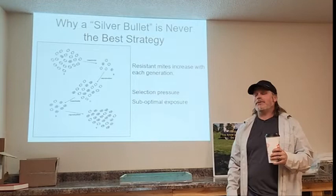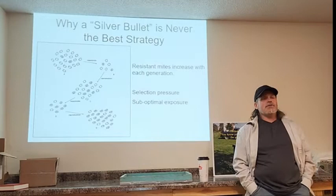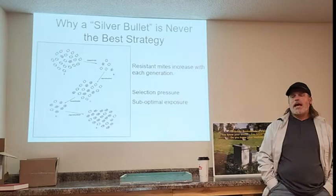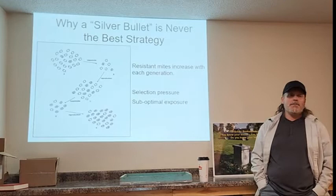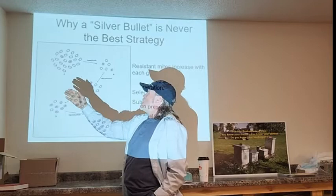This slide here is talking about mostly chemical dependency and not using the same treatment over and over again. So if this year you used MiteAway Quick Strips, or if you used Apivar, next year you should probably buy, what's that one that you were just telling me before the class? Formic Pro. You should probably switch it up to Formic Pro, or try a different chemical, because what this is kind of showing here is, you had all these mites here, and that one was especially resistant to the chemical you used.